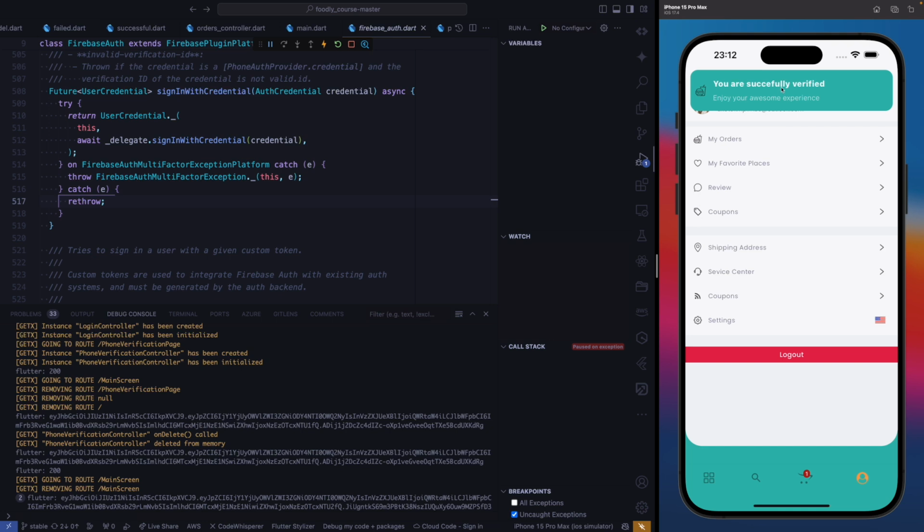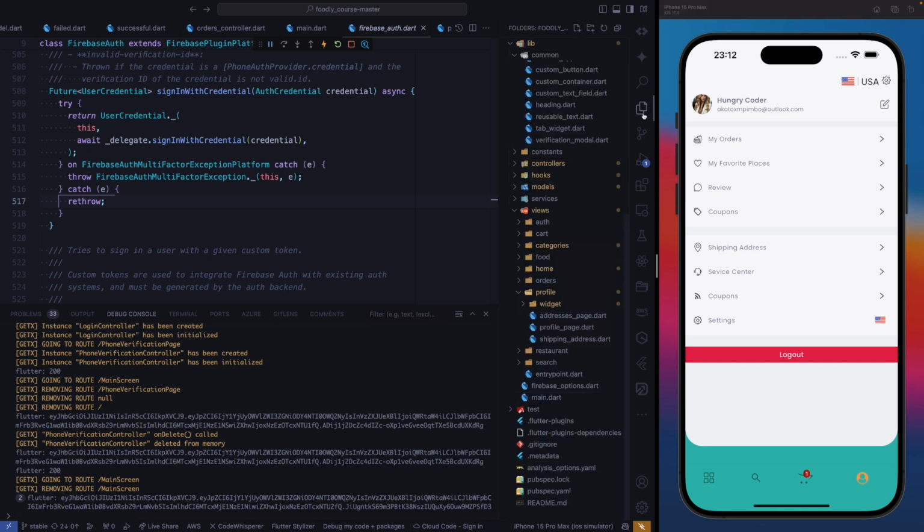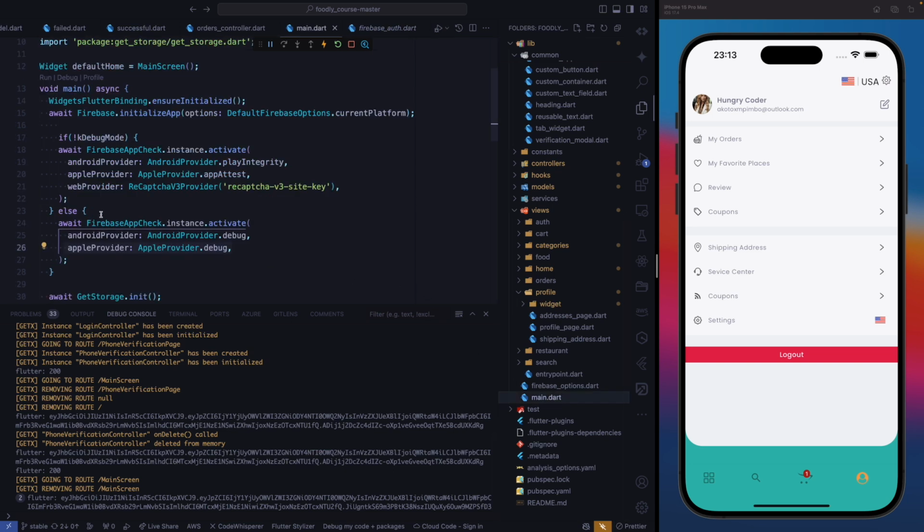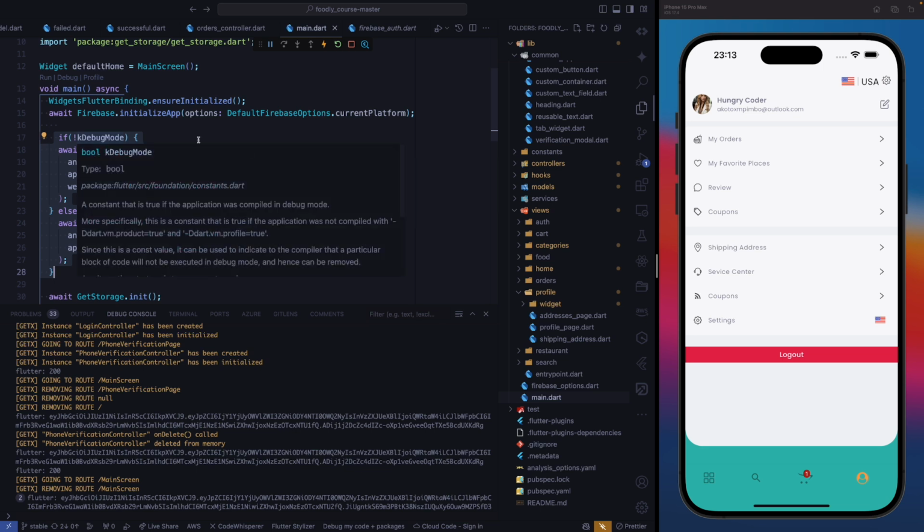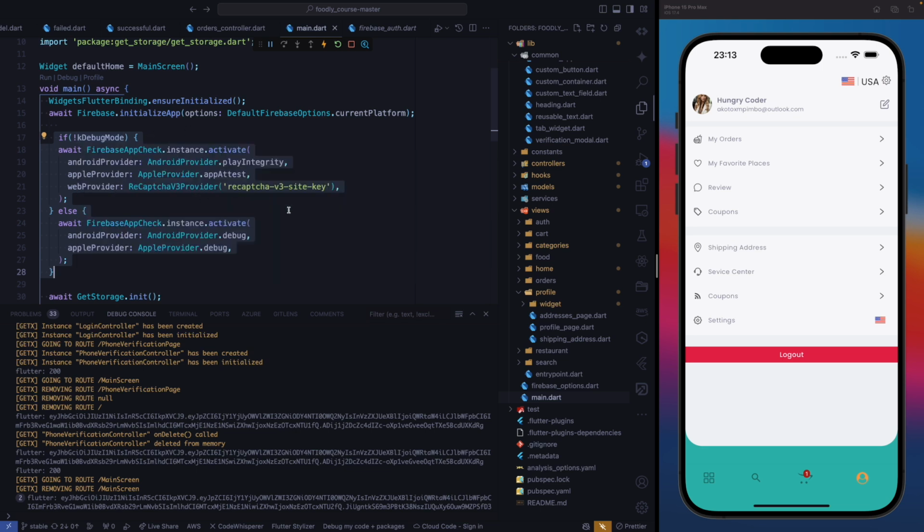Okay, so that's the new way of doing phone authentication using Firebase. So let's just go through it again. The first thing is installing the package. The second thing, go to main.dart and add these lines of code, right? If your application is not in debug mode, then you need to use Play Integrity. What does Play Integrity do? Play Integrity checks whether the device that the application is running on has the Play Store or not, right?